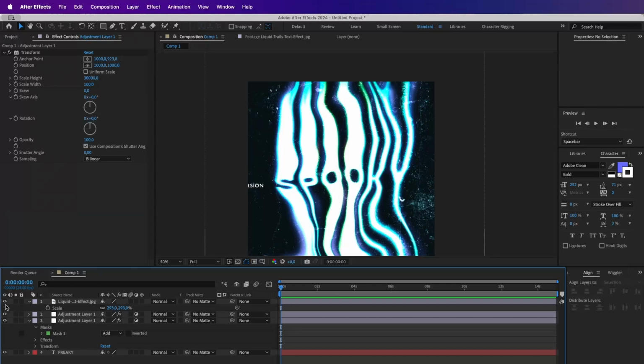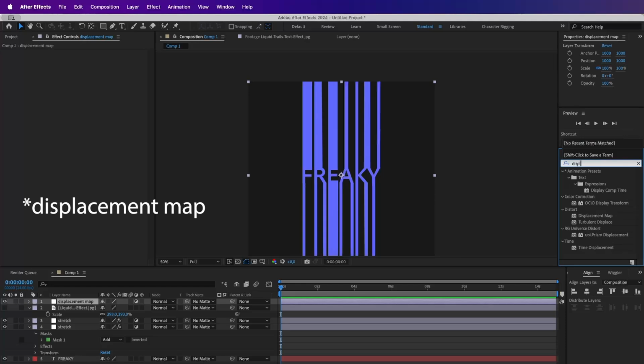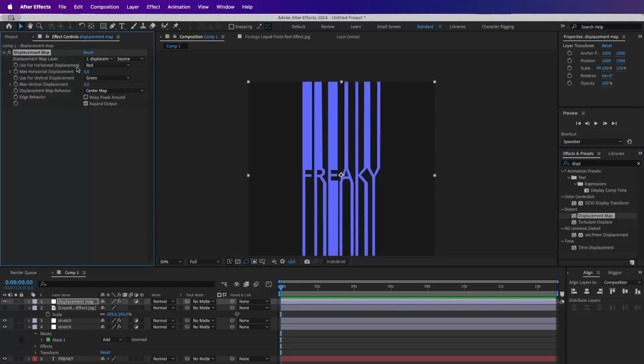So what we need to do is create a distortion map, a displacement map, and we need to tell the displacement map what needs to be distorted. So basically we need this area to be clear and readable, and the edges to be distorted.